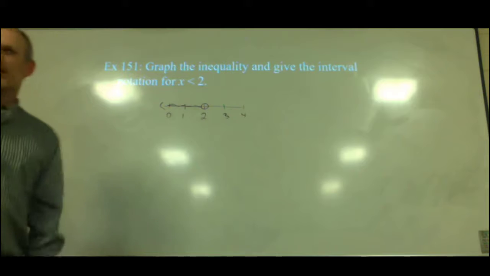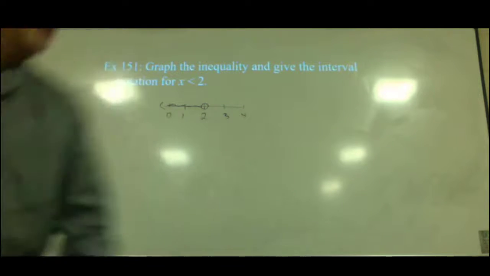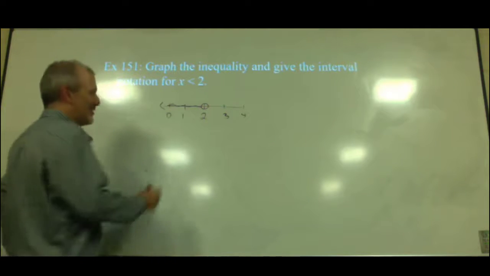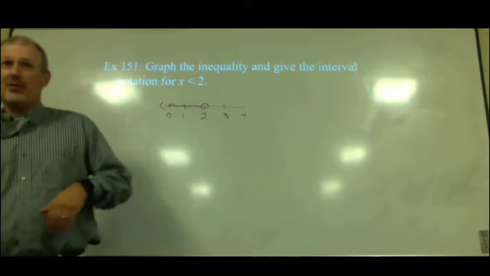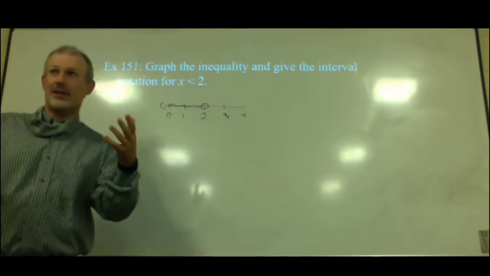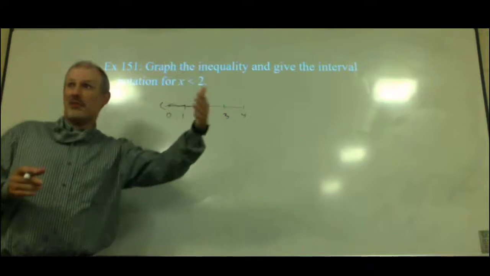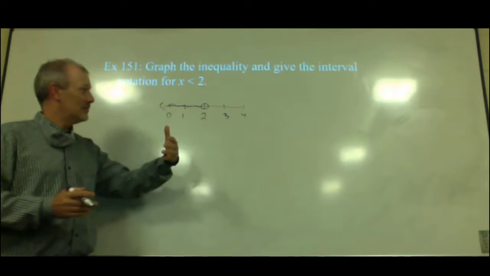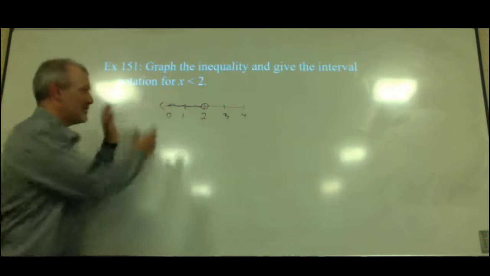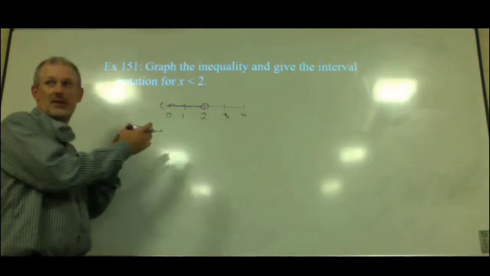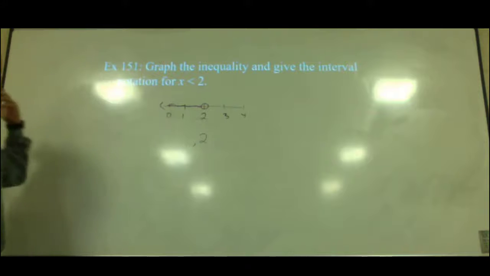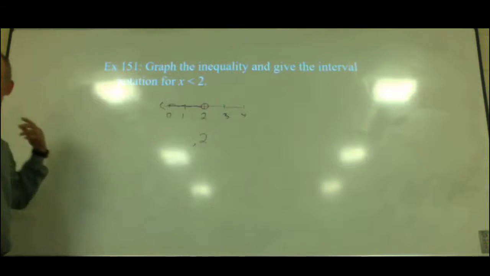Now, how would we write this in interval notation? We haven't done this in interval notation yet. Remember interval notation, you've got your lower boundary and your upper boundary, right? This time we've got an upper boundary. What's our upper boundary? According to the dots, what we've written as our answer, where's the boundary? 2. So 2 is our upper boundary. And then we go forever to the left. How do we write that if we go forever to the left?